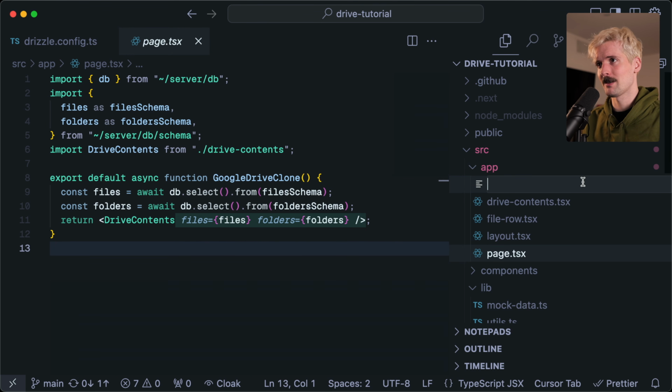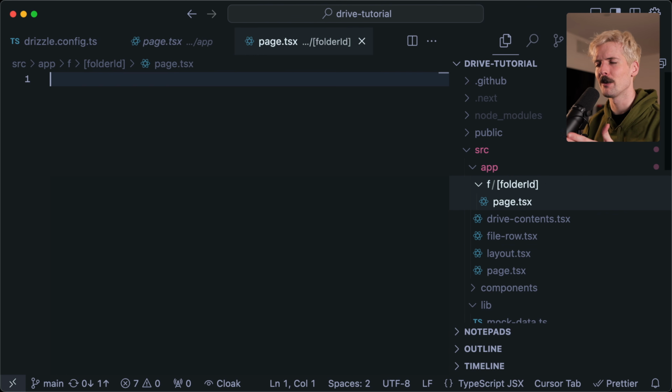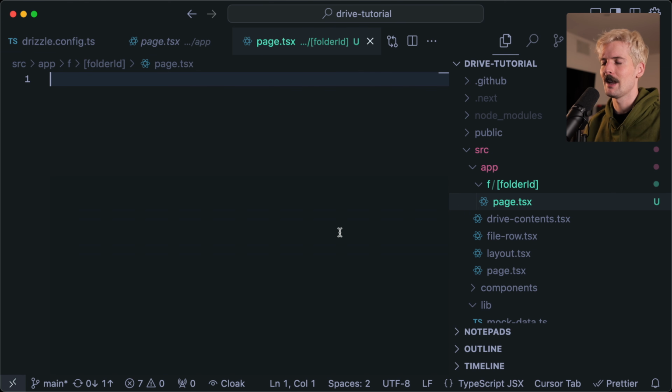I'm going to name it simply so that we have a subroute f/. This is just my chosen name. This will mean that we're on localhost 3000 /f/. And then we'll do the param, which is folder ID /page.tsx. If you didn't know this, in VS Code, Cursor, and all the VS Code forks, you can right-click New File, and if you put slashes, it'll make all the folders. It's super handy.